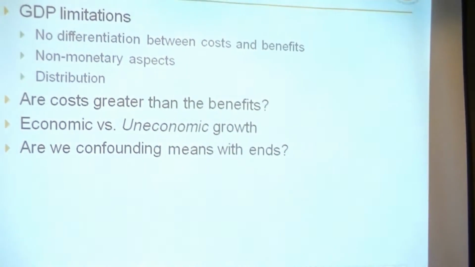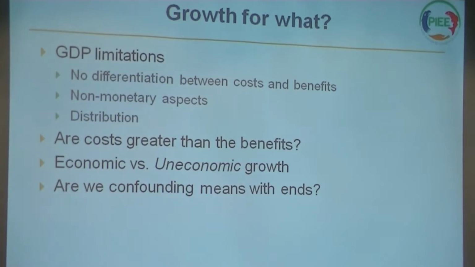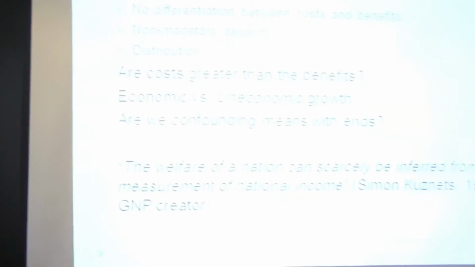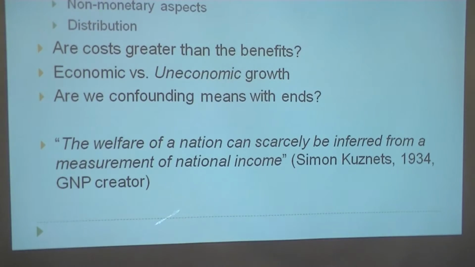The final question is, are we confounding means with ends? Is economic growth the end, or is it a means to something? And if it is the means to something, are we really getting to that something? Or maybe somewhere along the way we get lost and we keep confounding these means with the ends. The creator of the GDP said almost 100 years ago, "The welfare of a nation can scarcely be inferred from a measurement of national income." But it seems that's exactly what we tend to do. We just equate growth with well-being.